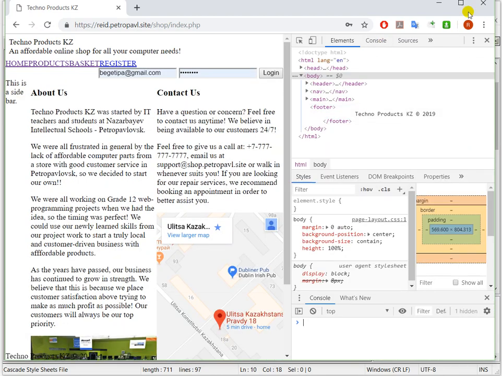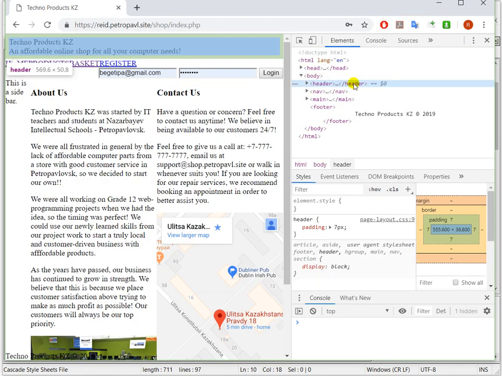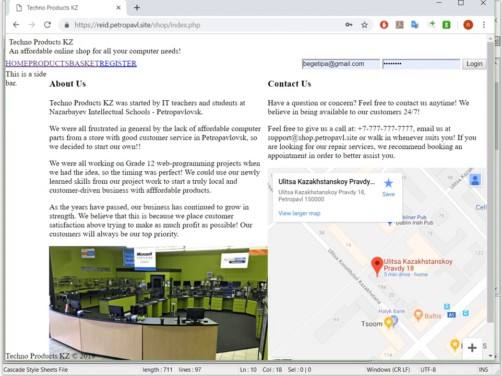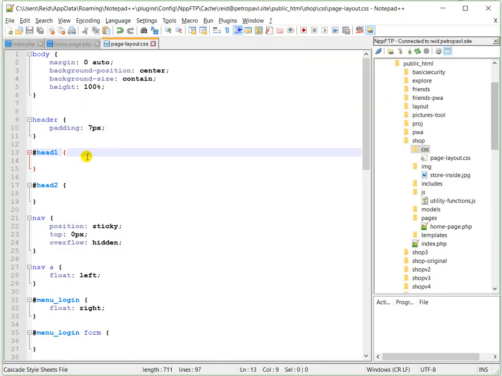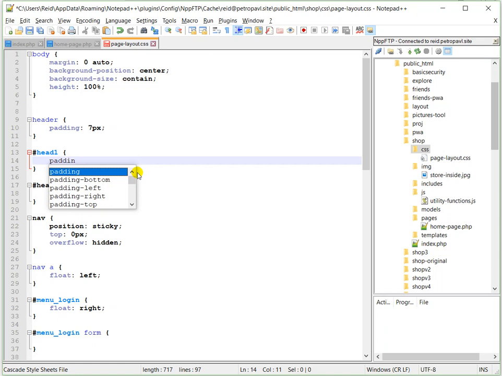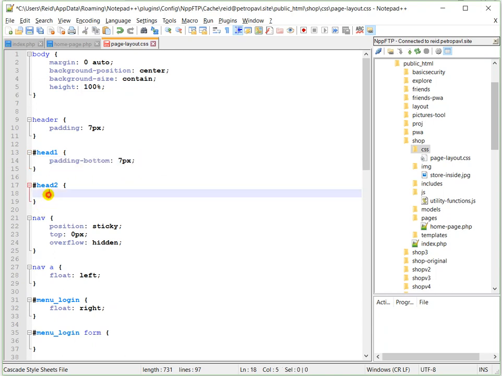If we look at the header, you can see there's a 7 pixel padding around the outside of it. Okay, so let's continue to do that to kind of spread things out a bit. So to head 1, we're going to add padding to the bottom, also of 7 pixels. And also for head 2, we'll do the same, like so.